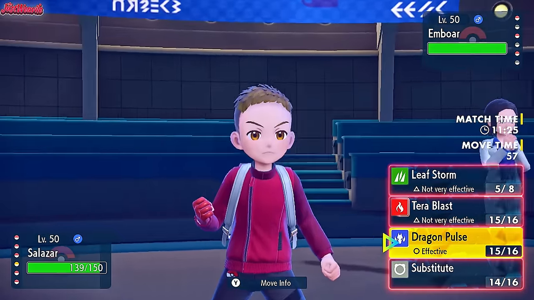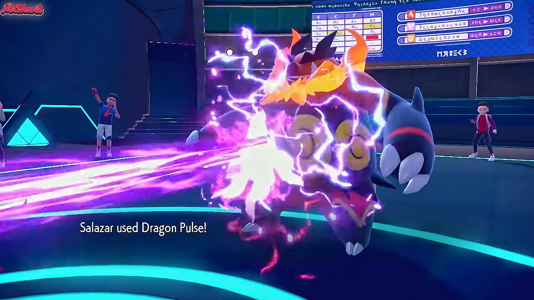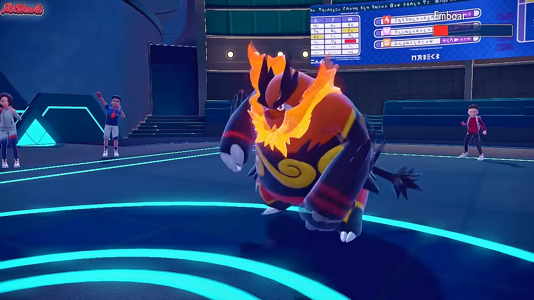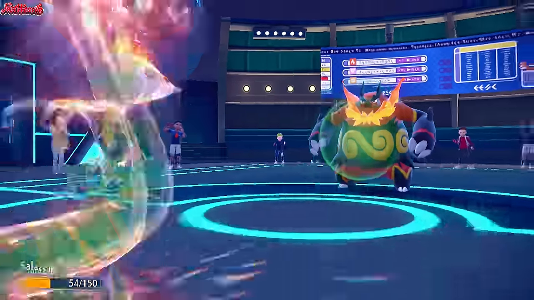Let's see if Embor can take a Dragon Pulse and actually take us out in return. It's the Universe Starter Showdown. Let's go for a Dragon Pulse. I think it's our best move here. So Dragon Pulse comes through. Doesn't quite get the KO on the Embor as they go for a Drain Punch, which is going to do a lot of damage to us and get some health back for them.